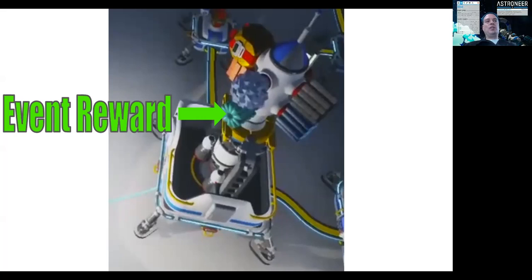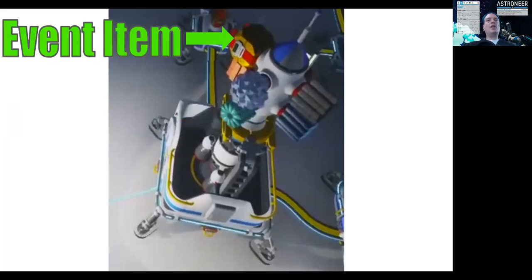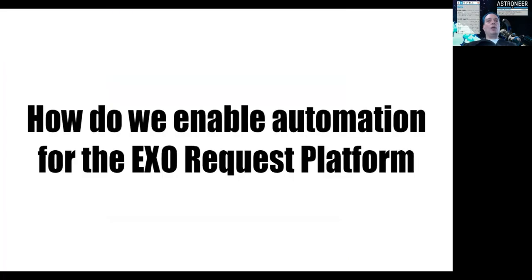Here in this example, you see there's event rewards, right? We see the arrow is pointing to a silicon. There's also an iron, a diamond, a graphene, and an aluminum alloy, right? And on the other side, we don't see there would be a titanium, right? That was a typical set of rewards. You get sort of six reward items, 6 resources as reward, right? But also we see that my automation put up an event item as well. In this case, this is a stellar object item, right? So we have both. So now, how do we enable the automation for the Exo Request platform?